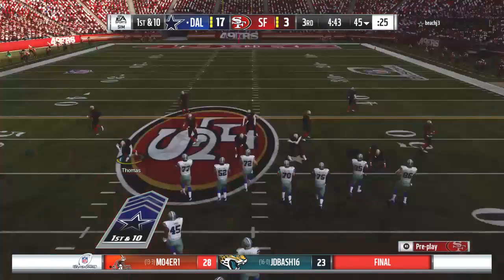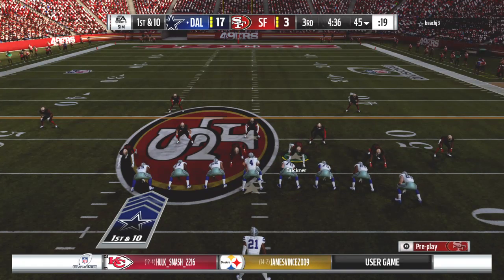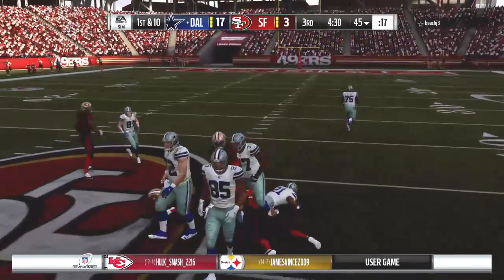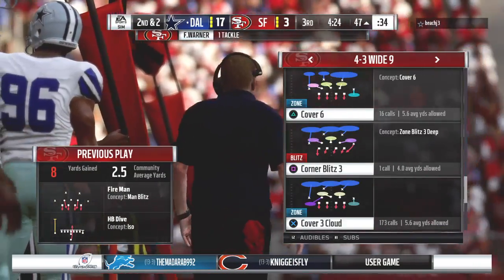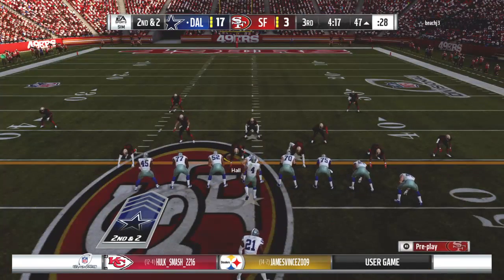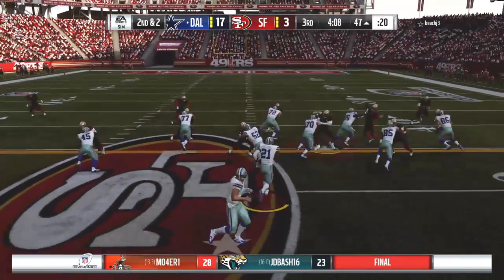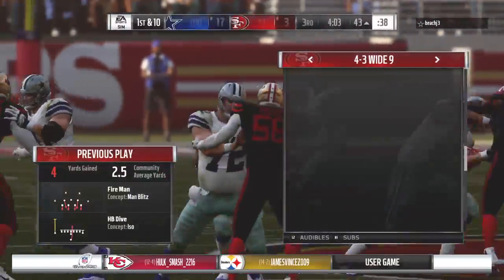Prescott now, pretty remarkable. 14 of 15 through the air, only one incompletion, and another 1st and 10 here. This is Elliott. And he's got this one across midfield into 49er territory. 8 yards on the pickup, and now they'll have some options on 2nd and short. Again, it's Elliott. And he'll get it down here to the 43. A gain of 4 that time as the drive continues.